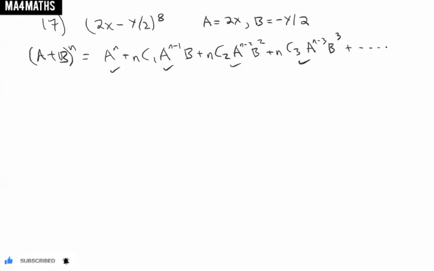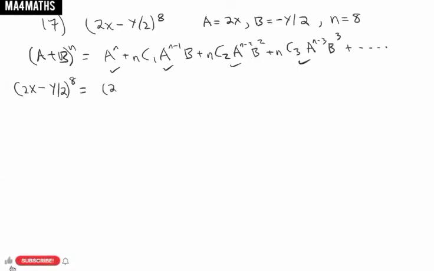So when you're doing a problem with the binomial theorem, write out the expression. The first step is to figure out what A is and B is. So A is 2x here, B is minus y over 2, and n is equal to 8. From my experience grading this for students on the finals, oftentimes people will leave out the negative sign, and then it messes the whole thing up. So you want to really avoid that. So 2x minus y over 2 to the 8.